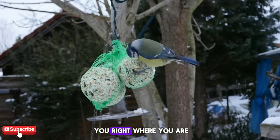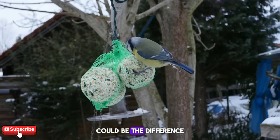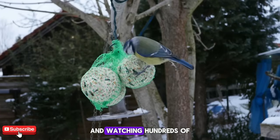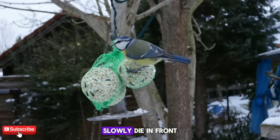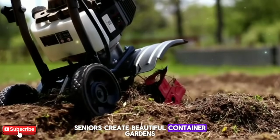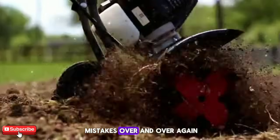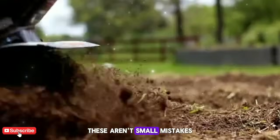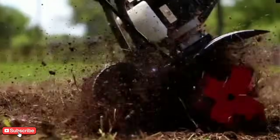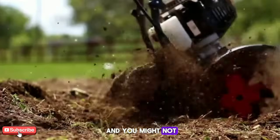I need to stop you right where you are before you plant another single seed. What I'm about to share could be the difference between a thriving garden that feeds your family all season long and watching hundreds of dollars worth of plants slowly die in front of your eyes. I've helped thousands of seniors create beautiful container gardens, but I keep seeing the same 5 devastating mistakes over and over again. These aren't small mistakes. They're garden killers, plant destroyers, and money wasters. If you're making even one of them right now, your plants are struggling, and you might not even know why.